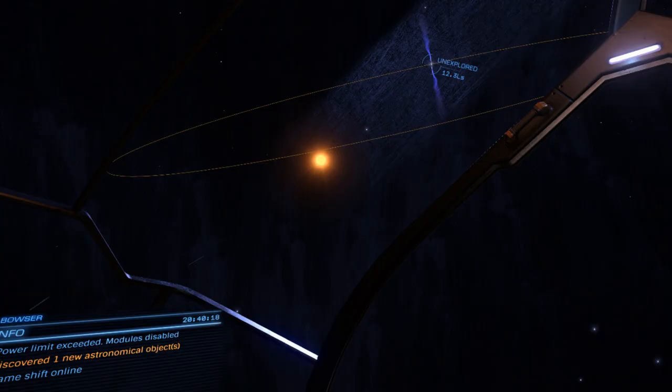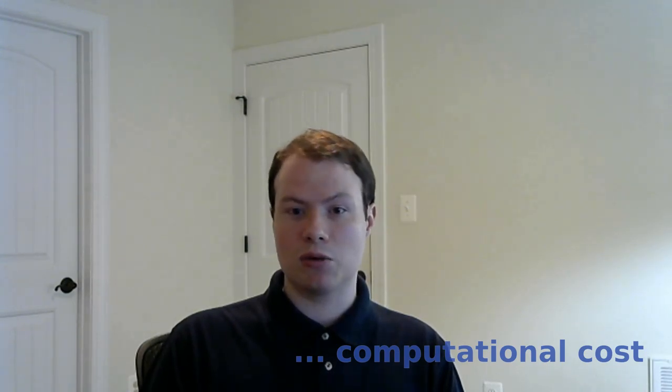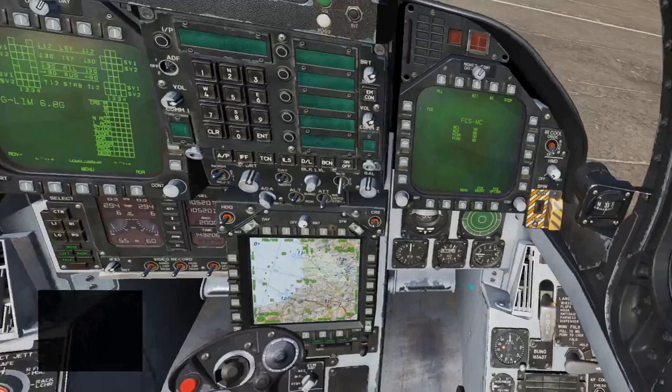The single pixel wide vector lines drawn on, say, when you're flying around in Super Cruise or something like that, the orbit lines for the stars are going to be fuzzy in the 5K Plus at that super resolution. In fact, they're going to be fuzzy at any super resolution. Now, the thing is, you're spending the same amount of cost and you're getting a far inferior result on the lower resolution headset. This effect becomes much more dramatic when you actually get to the point of diminishing returns. For the 5K Plus, that would be a total super resolution of 2.0, at least, really about 2.175, but just for round numbers, saying 2.0, before, say, the green text on the moving map in the F/A-18 display starts to become much more readable.